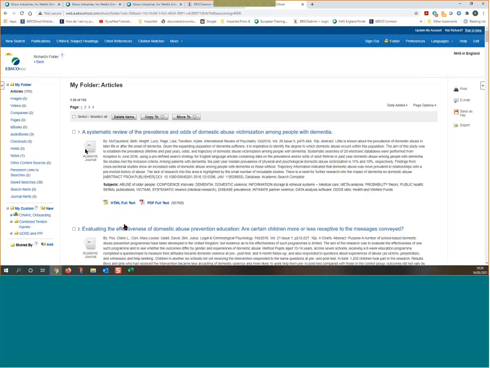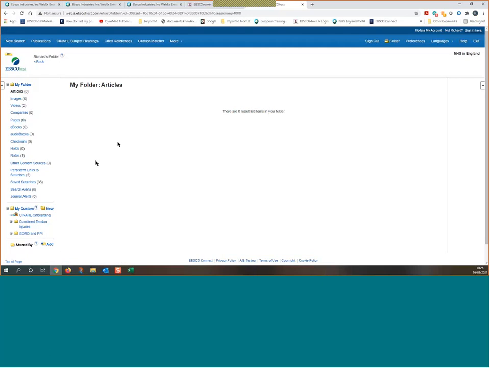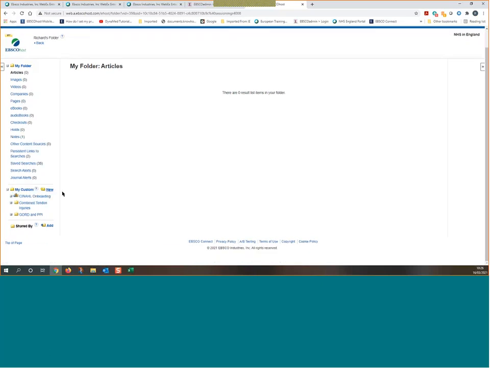So if we go back to the last page, for example, select these items, I can copy or move them to that folder from here. Okay, in fact, I've copied everything else inadvertently, but anyway, never mind. You can see here the articles are now stored here.